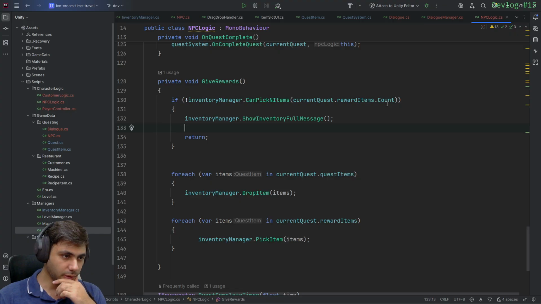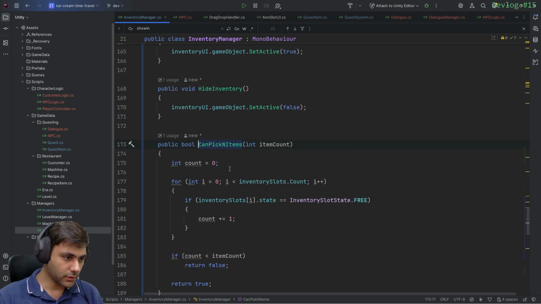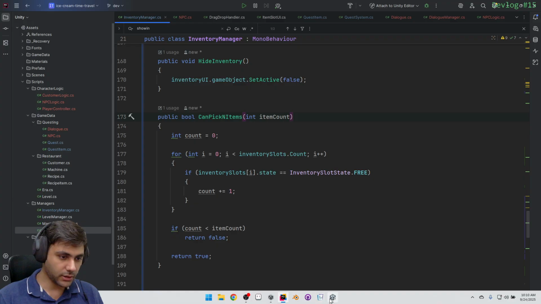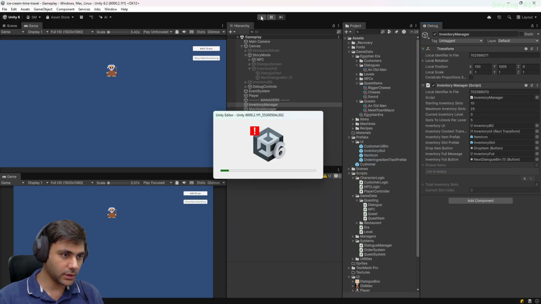Let's see, the count would be 1, right? If I go back over here, if it's 1, then yeah, so basically it did not give us a reward, right?